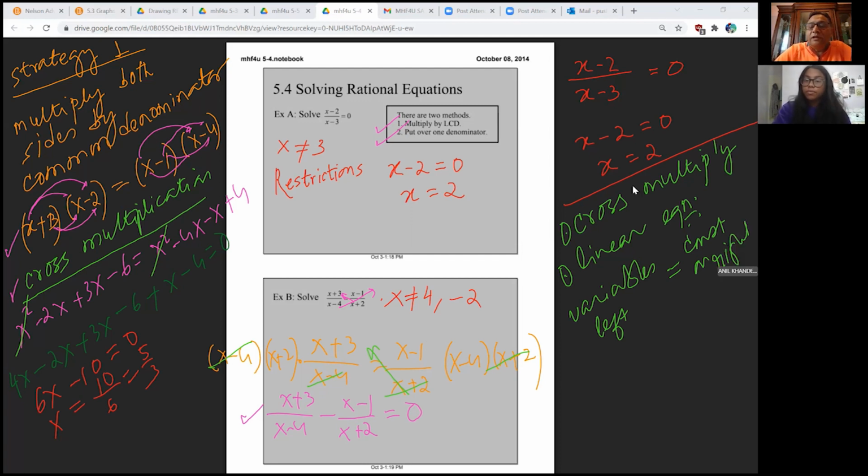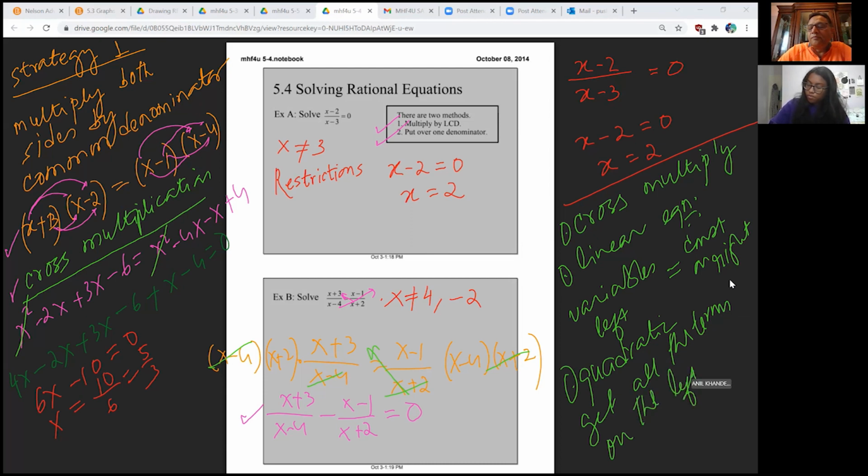But if it was a quadratic, get all the terms on the left side. So the idea is, if it is quadratic, bring all the terms to the left side, since in that case you may have to factor, correct? And then find the solution. And then you factor and solve. But for linear, it was very simple: x, and then we had this constant, we could divide and get the answer. So you get an idea, right?